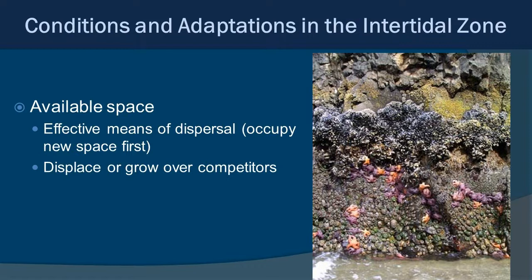And there's a few things that go on here. First of all, if you're an intertidal organism and you're going to live there, you need to have an effective means of dispersing through that system. That generally has to do with reproductive means, dispersing larvae, and having larval recruitment to that area. Another issue is growing regardless of what's there and being able to displace or grow over competitors. And so there's a lot of competition that goes on within that intertidal zone for space on the rocks, and specifically spaces in areas that are more adapted to that specific organism that you might be talking about.